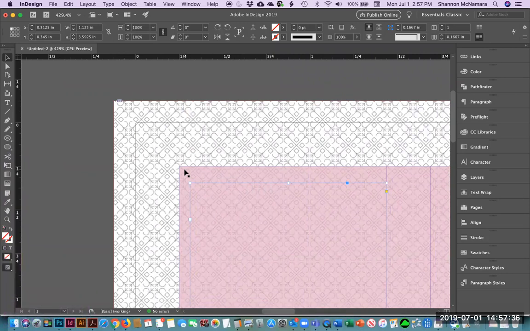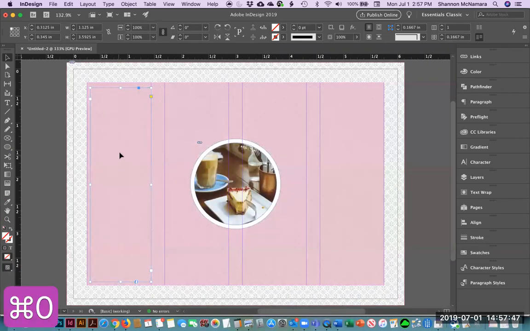That's just good design, and the reason is it gives more padding to the elements on the page. It just flows nicer. So then I want to do the same thing over here. I would make a copy of this one. You can hit Edit, Copy, Edit, Paste, or you can hold down the option key and click and drag to move it over and align it to the edge of this one right here. Then I'm just going to click and drag these over here and add this one in.